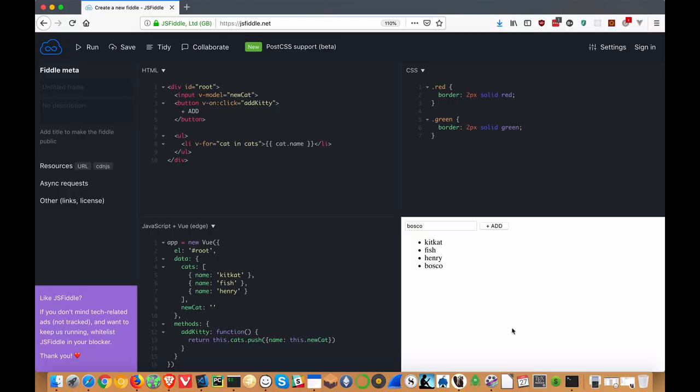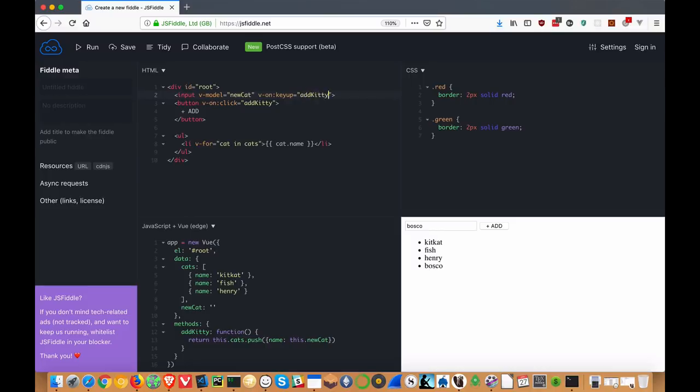Perfect. Of course, it's kind of annoying to click add every time. So what if I want it to respond to an enter as I'm typing, so I can quickly add more kitties? I can actually add another event with v-on again, but in this case, I want v-on key up, and then equals add kitty.